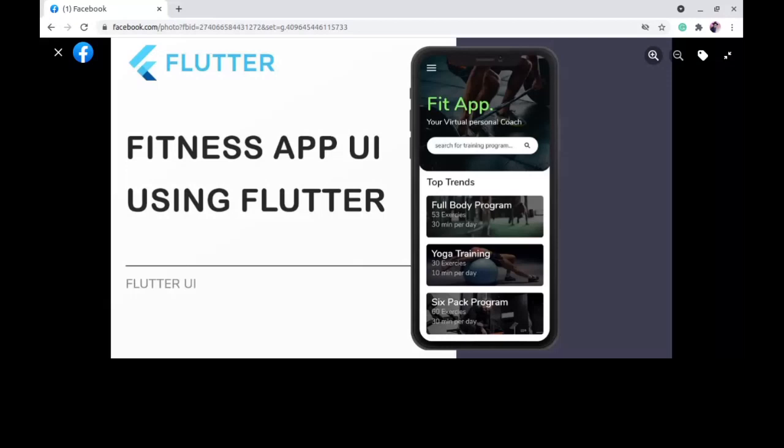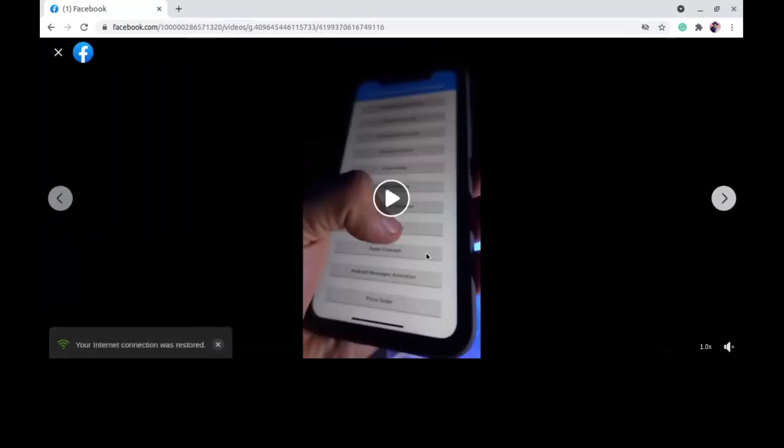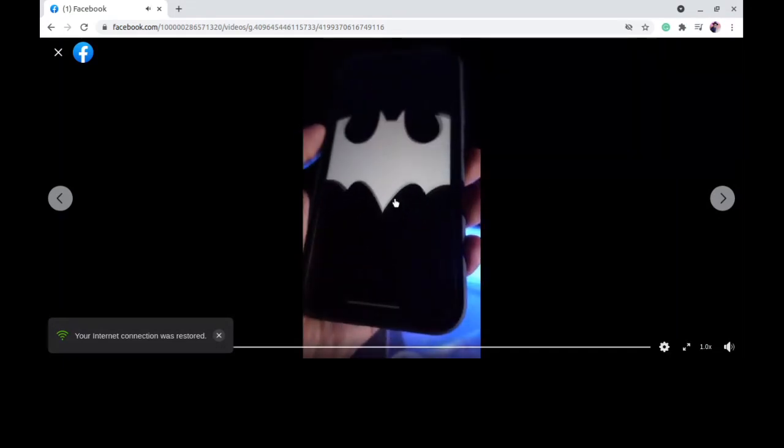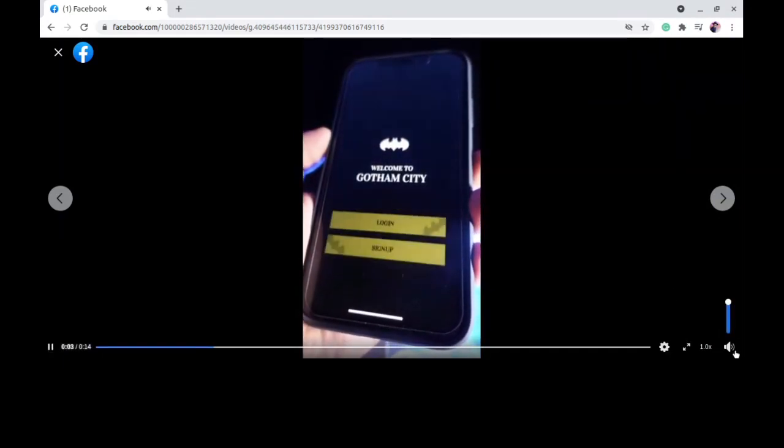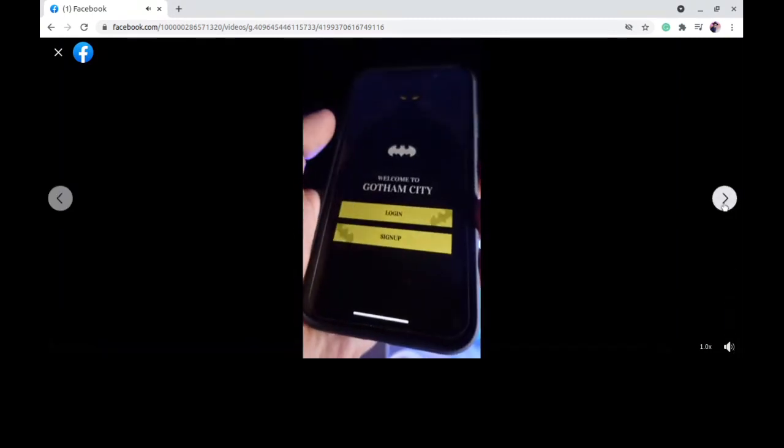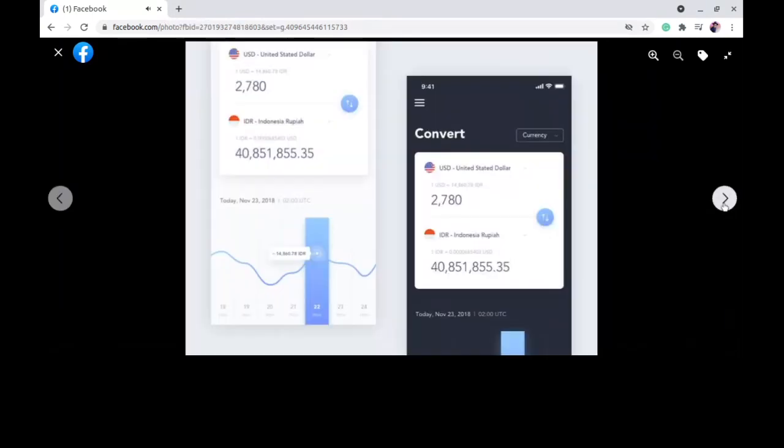Just for demonstration, I will share. I hope you can see that one as well.